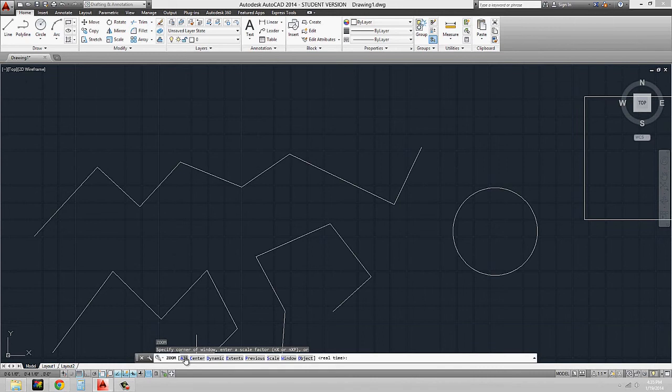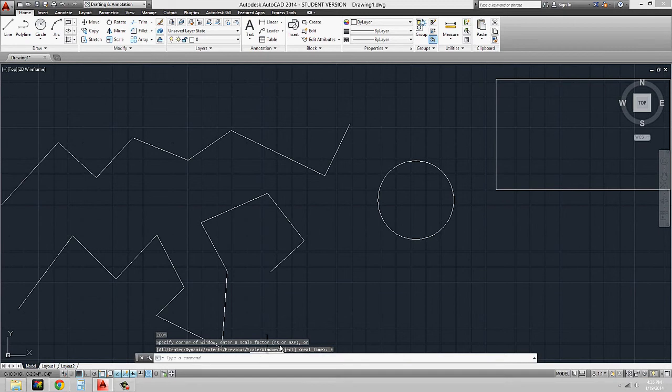So we can either zoom all, we can zoom center, we can zoom dynamic, we can zoom extents, so on and so forth. Within the command, what we can do is we could actually click on that sub-option, okay, which didn't used to be an option that we could do earlier on, okay? With earlier versions of AutoCAD, it never allowed us to actually click on that sub option.